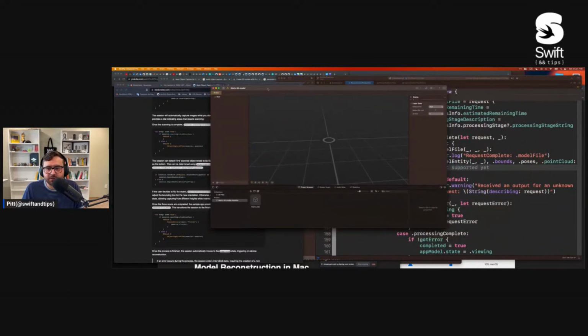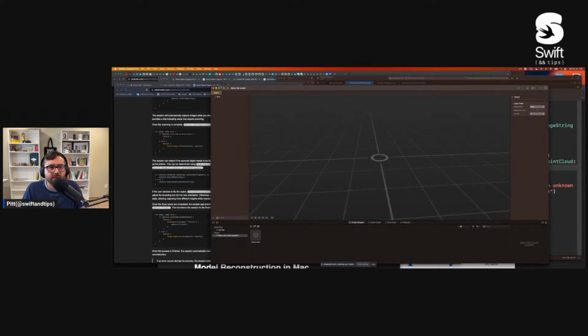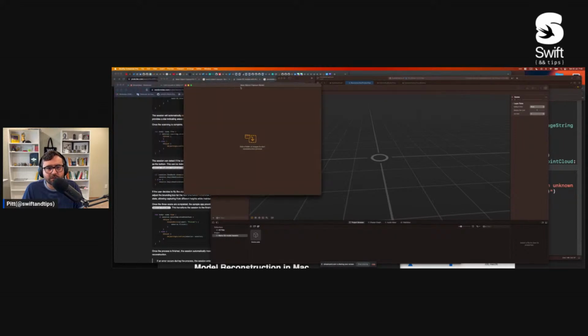So again, let me point it out here. You go to Reality Composer Pro, you go to New, and then just go to Object Capture Model. You press it, and then it will ask you for a folder of images.